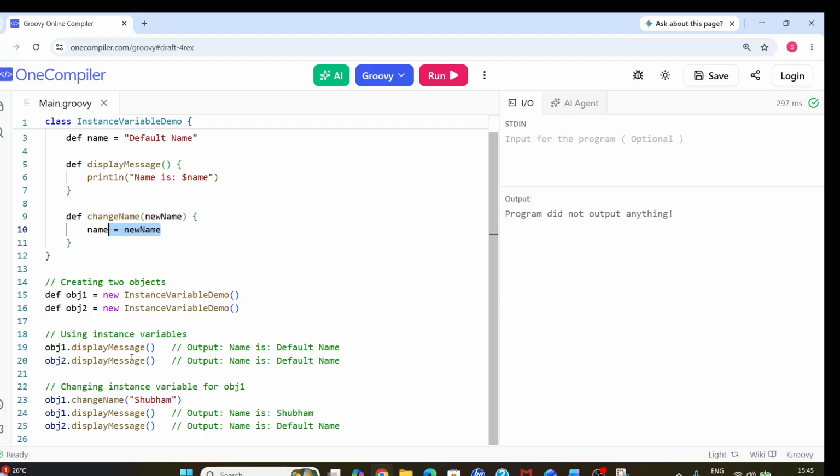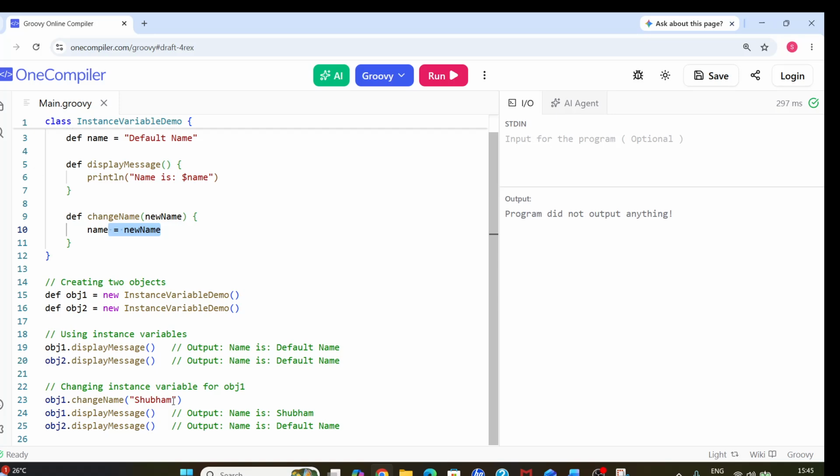It also prints the default name because both started with the same initial value. And this is object1.changeName. Here we are changing the instance variable for object 1. Now we tell object 1 to update its diary entry to Shubham.